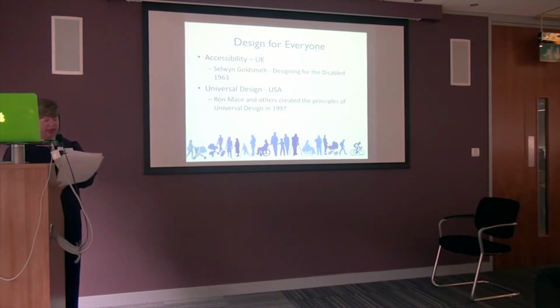The principles are equitable use, flexibility in use, simple and intuitive use, perceptible information, tolerance for error, low physical effort, and the final one is size and space for approach and use. So it really is common sense. Other phrases we have are user-centred design. I think Graham mentioned that in his talk this morning. Lifespan design, barrier-free design, design for all is a term that's used in mainland Europe, and inclusive design in the UK, but it's more and more getting used further afield.